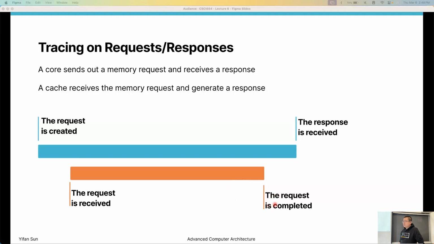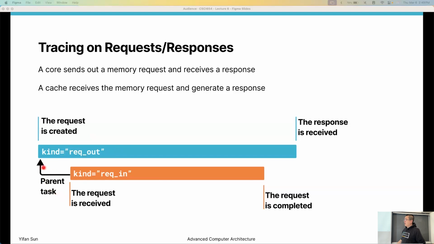So eventually this task is completed. We have the data ready. Then we can send this data back to the requester. Now it takes a little bit more time. It may be buffered at the requester side, or the network may take a little bit of time to deliver the response. But this is another critical time, when the request is completed. So we just give it a kind. This is a request out. We send out a request. And this is a request in. We receive a request and process it, and respond to this request.